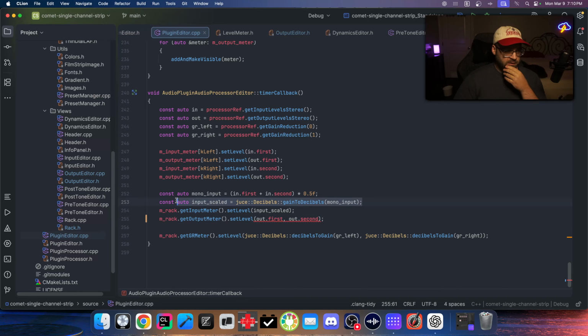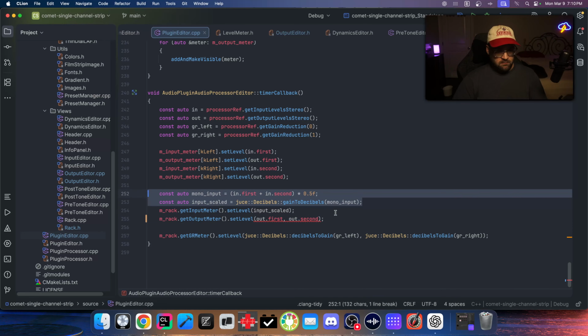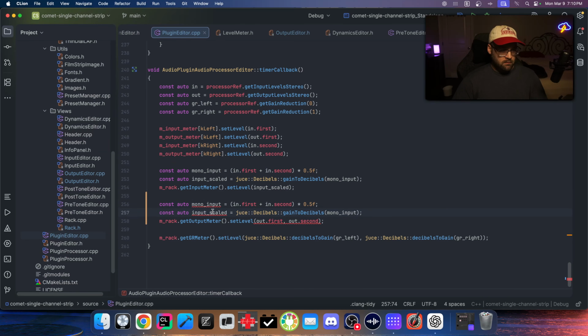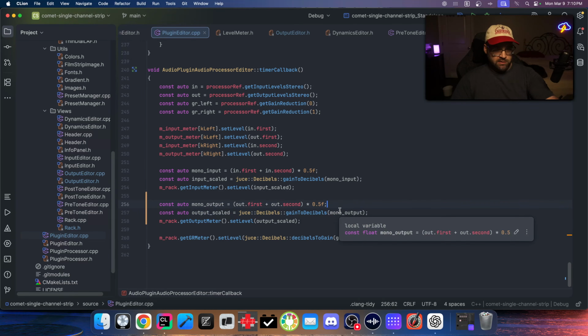Oh, I gotta do this same thing right here. Oh, actually, that works. And then output scale. Okay, mono output. So we got mono output, which is outs, and then output scaled, mono output, output meter, set level, output scale. Okay, we should be good.